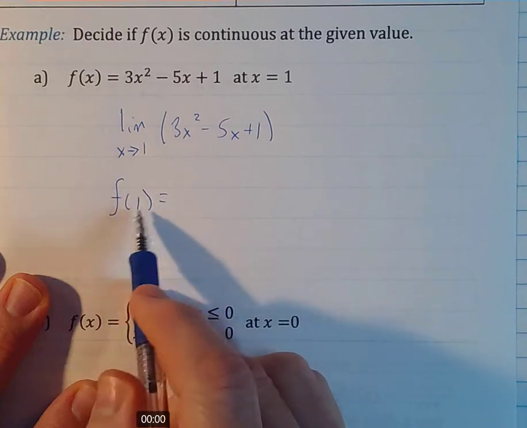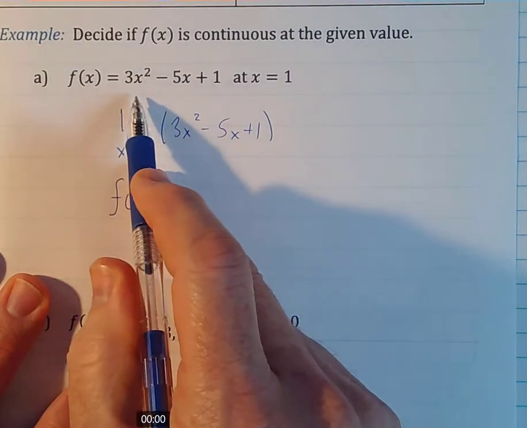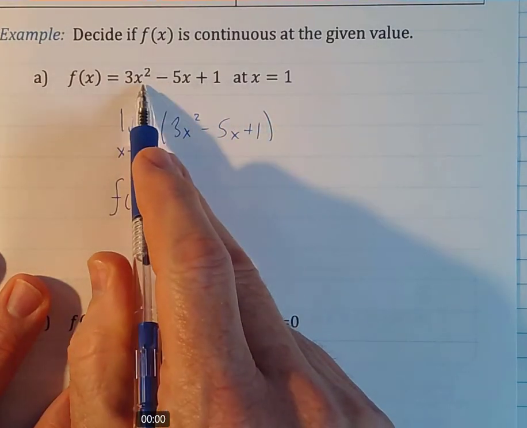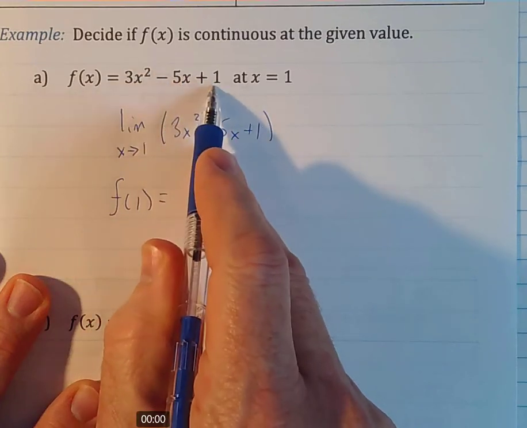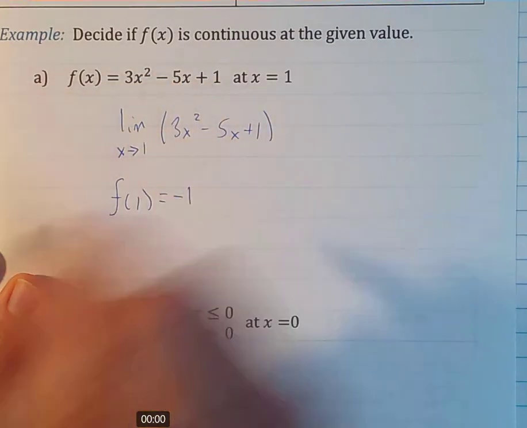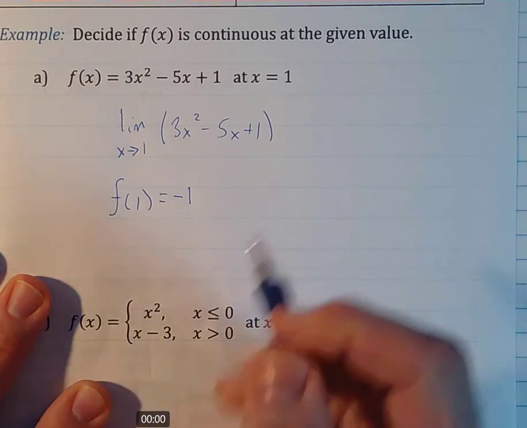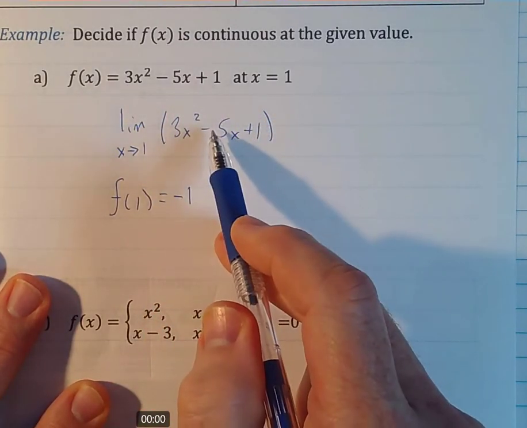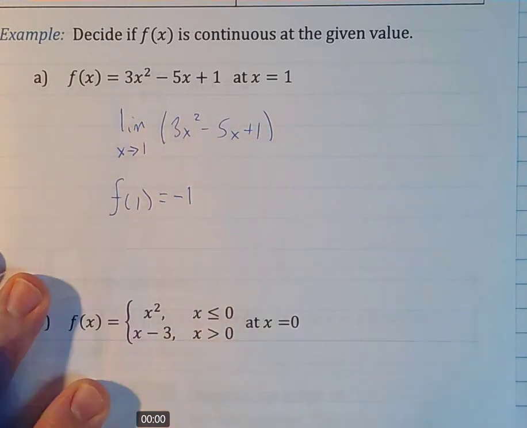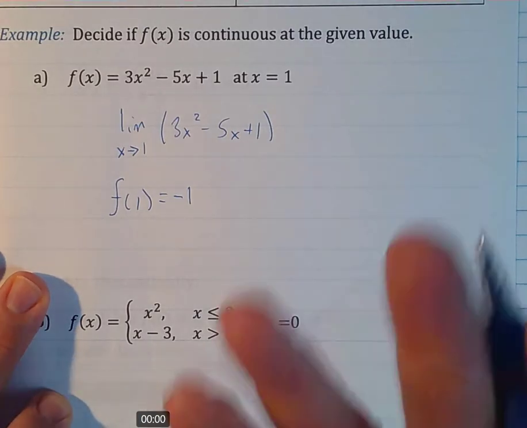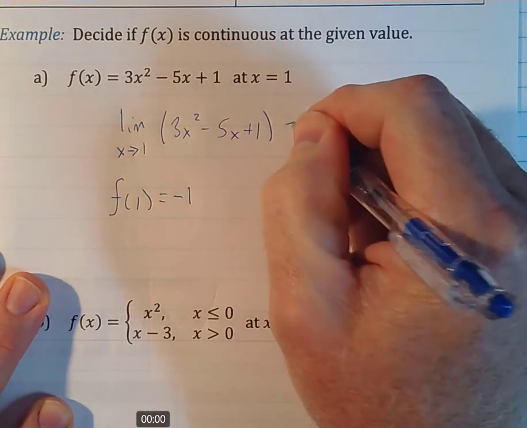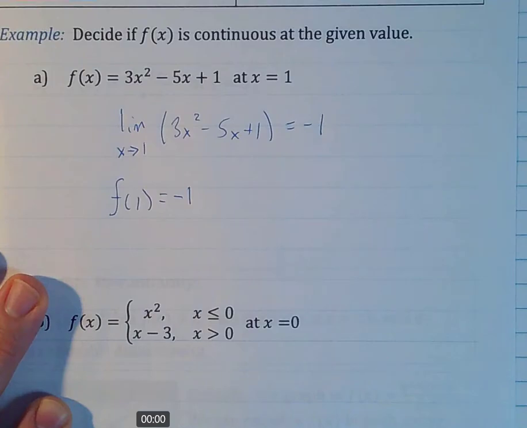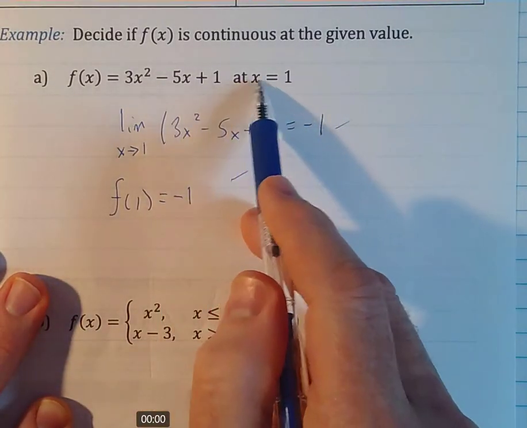Well, let's go ahead and evaluate. What is f of 1? That means I would stick a 1 in place of x up here. That'd be 3 minus 5 plus 1. Looks like that would be negative 1. How would I find this limit? Well, the first thing I would do is I would try simple substitution. And it looks like I wouldn't have any problems. I don't get any negatives under a square root or zeros in the denominator. I would just put this number in. And so that ends up giving me negative 1. And because these two things are equal, we can say that this function is continuous at x equals 1.